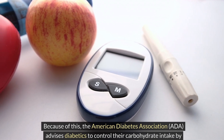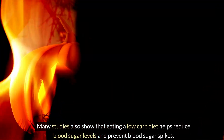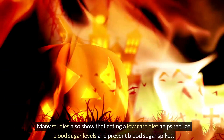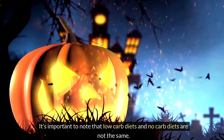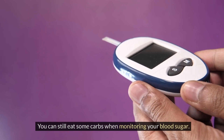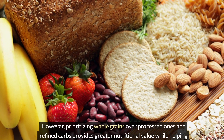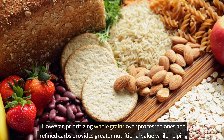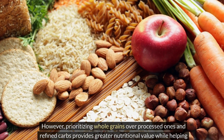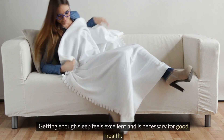The American Diabetes Association advises diabetics to control their carbohydrate intake through carb counting and tracking daily requirements. Many studies show that eating a low-carb diet helps reduce blood sugar levels and prevent spikes. Note that low-carb and no-carb diets are not the same — you can still eat some carbs. Prioritizing whole grains over processed ones and refined carbs provides greater nutritional value while helping decrease blood sugar levels.